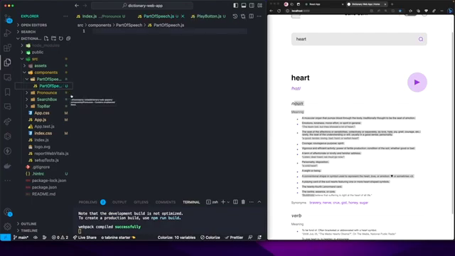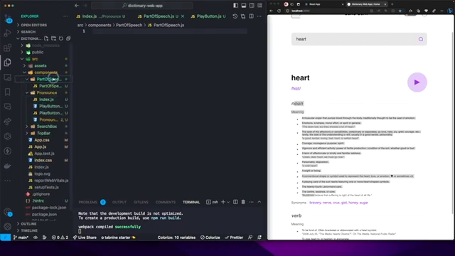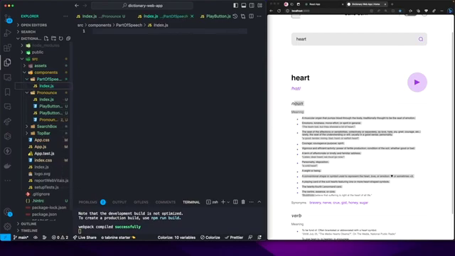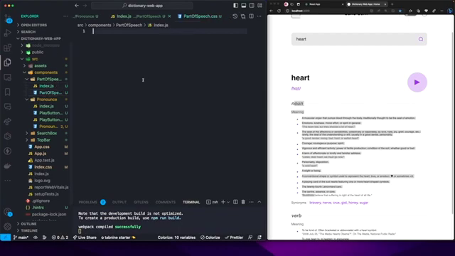Oh, sorry, I forgot. We will have index.js, not the file itself, but for CSS we use it. Part of speech CSS, and then this. We have it.